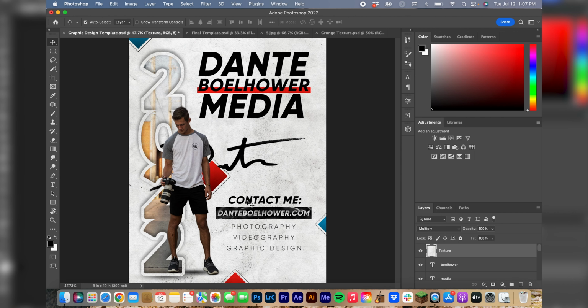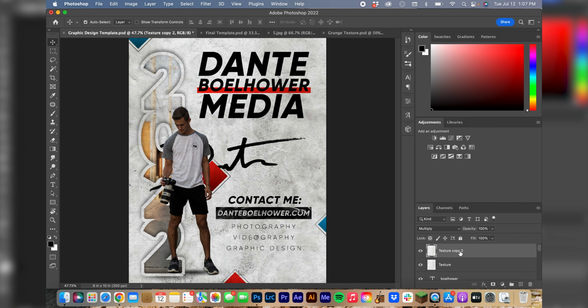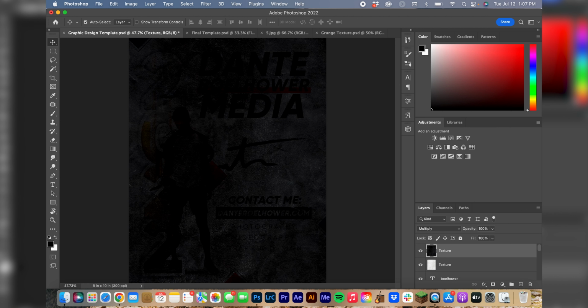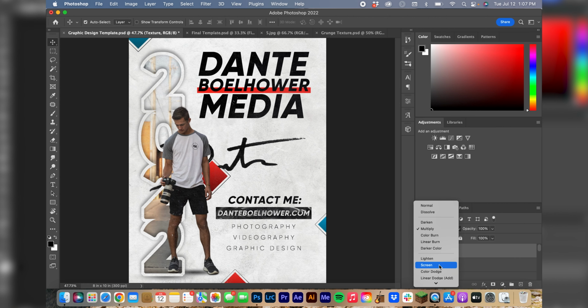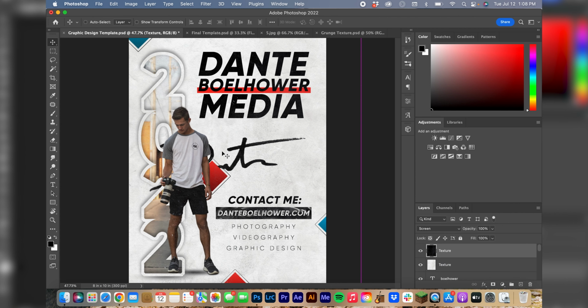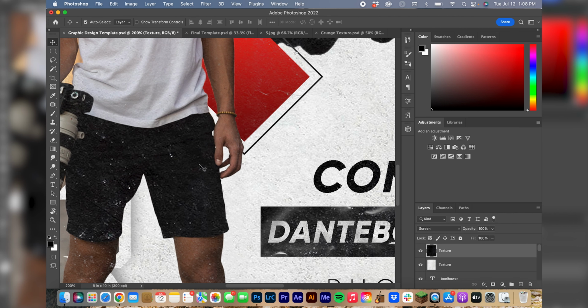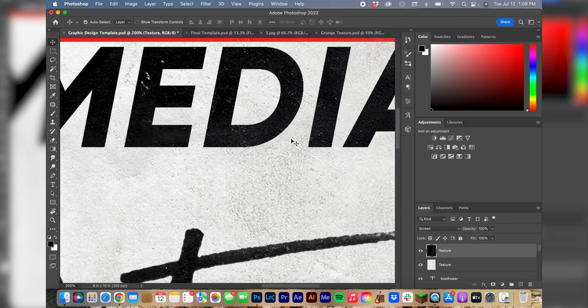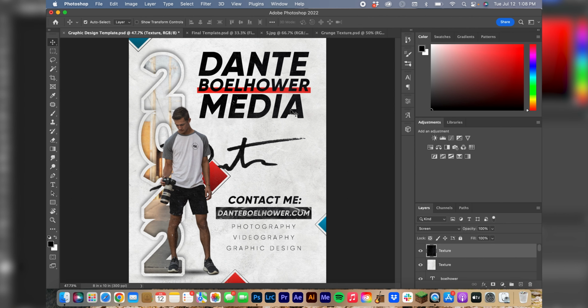And as you can see now, it covers every bit of white in the document, but we also want it to cover everything that's black, so it looks like the texture overlays the entire thing. So we'll go ahead and Command J to duplicate it, and we'll invert that texture, and we'll go screen. And now, as you can see, if we zoom in here, the texture covers everything on the document, whether it's red, black, white, whatever.